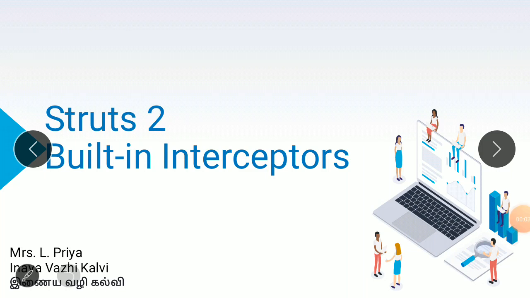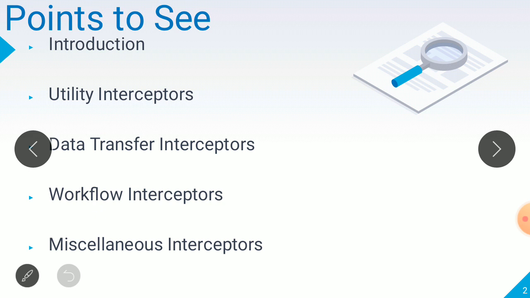Hello everyone. So here in this video we will be seeing about the built-in interceptors. In Struts 2, up to this video we have seen so many things given by default. Just by extending the default package, or by using the inbuilt views or the inbuilt interceptors, we can do many things. Now we are going to see what are all the built-in interceptors already given by Struts 2.